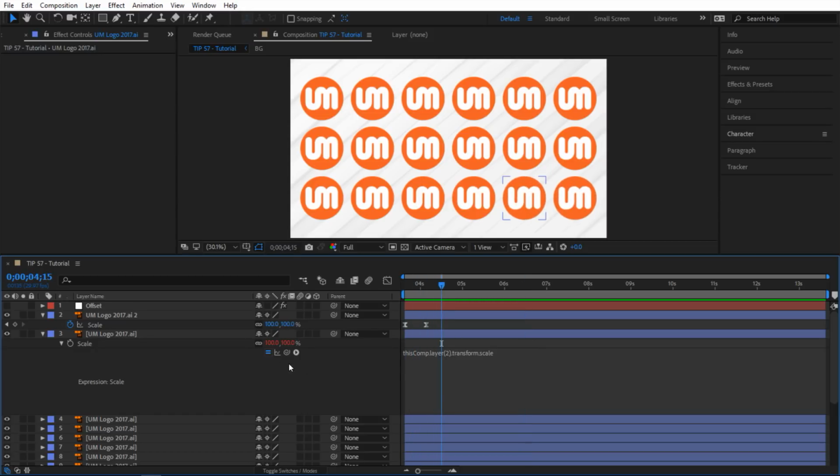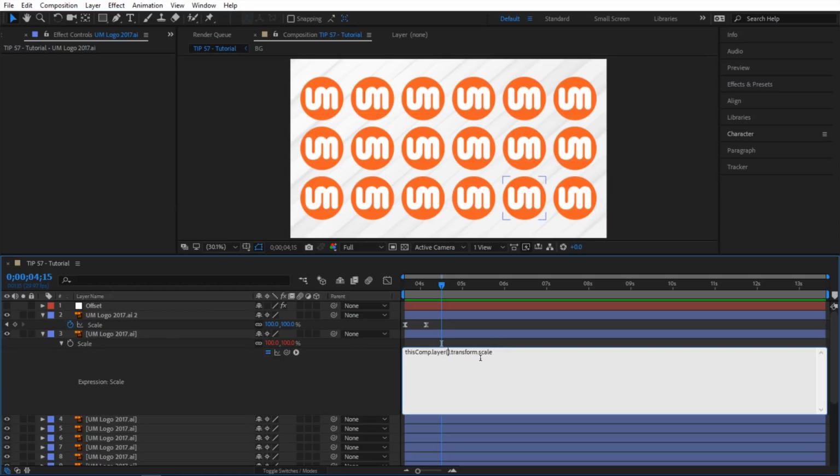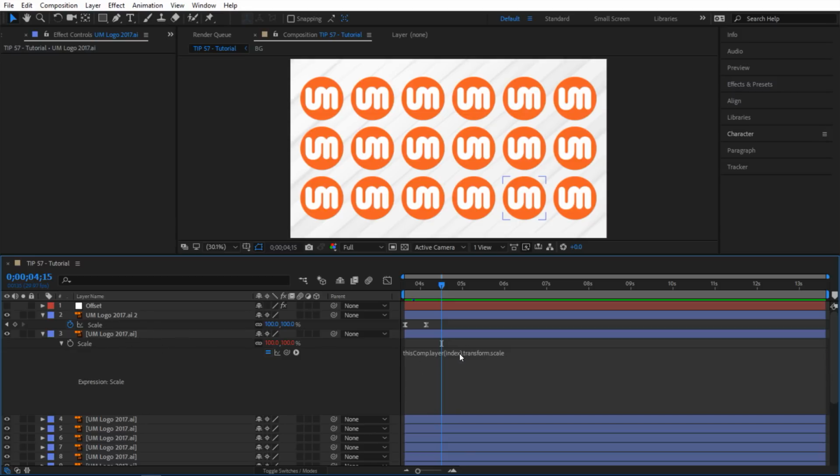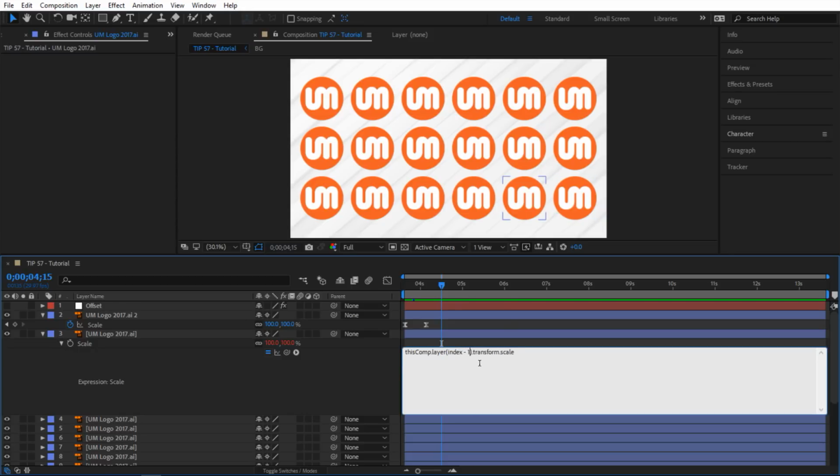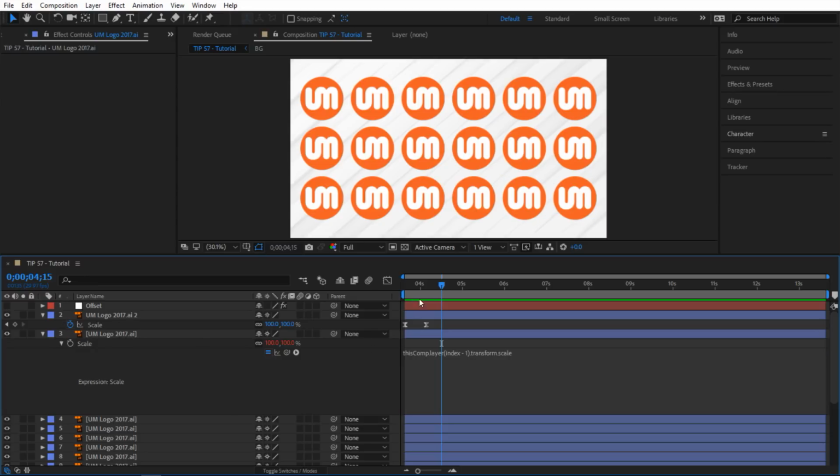But I want my current index minus 1 to get the 2. So I'm gonna type index. If I let go, it's just going to refer to my current layer. And if mine is 3, and I want to go up, which means 2, so I want to subtract from my current index. So I'm going to say index minus 1. And what that would do, it would take my current index and subtract 1 from it, which would be 2. And that's how we would get the layer above us. So if I let go, it's doing the exact same thing, which is good. So to get the layer below you, you would say plus 1, because our index is increasing. So I hope that made sense.